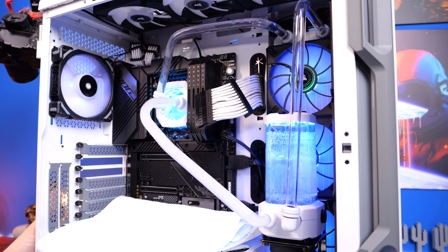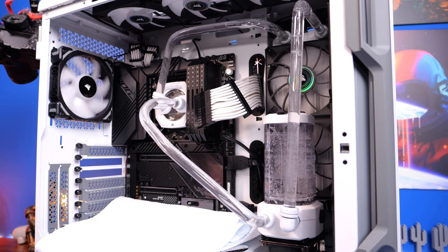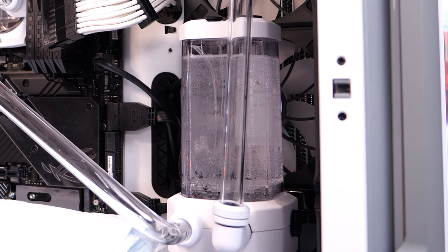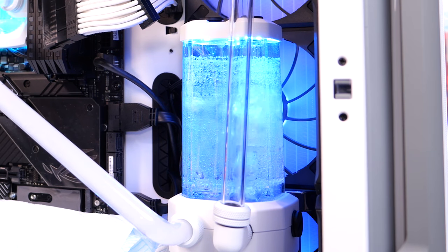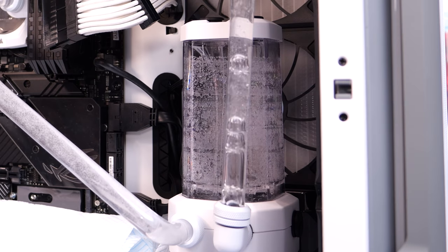Another important point is to be careful not to run the pump dry. When you first turn it on and let the liquid drain through, don't let it get all the way to the bottom — if it runs dry it could potentially damage the pump. The system is lubricated by the liquid flowing through it, so make sure there's always liquid in there. It drains very quickly on the first fill.